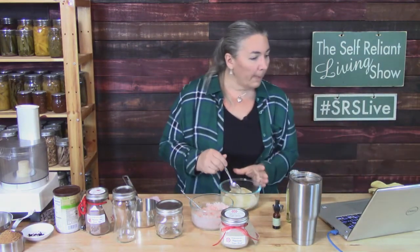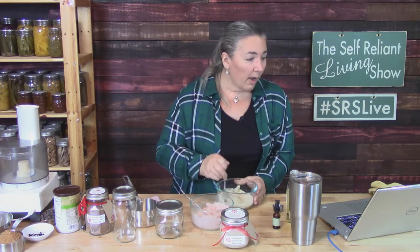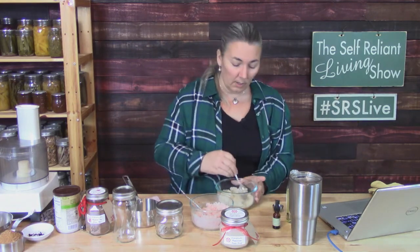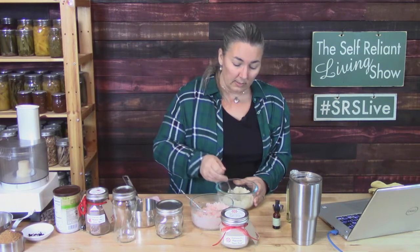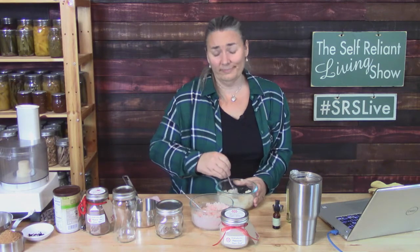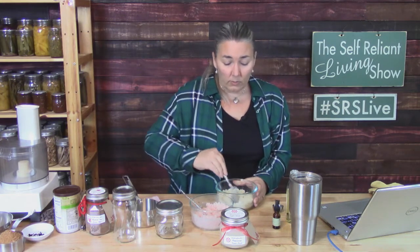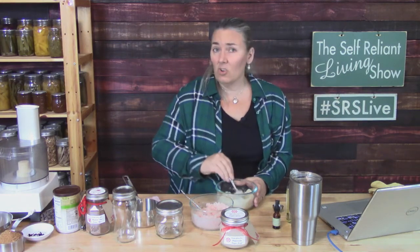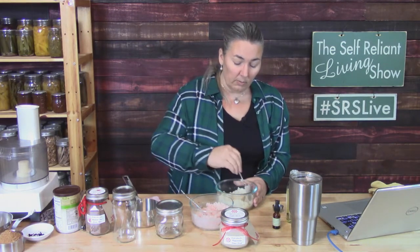Okay, so the essential oil, and there again, you can play with it if you like. I like it where I'm adding 10 drops total. So 5 drops in here and 5 drops in here. And if you're giving it for a gift, you probably want to go light on the oil because you may love a lot of oil but the person you're giving it to, you just don't know. So you want to just kind of go light on the oil, especially if you're giving it as a gift, which is a good thing because then your costs will be down. Okay, so my oil is 7 cents a drop, so it's a little pricey, but like I said, I trust it, and so that's the reason I go with that.